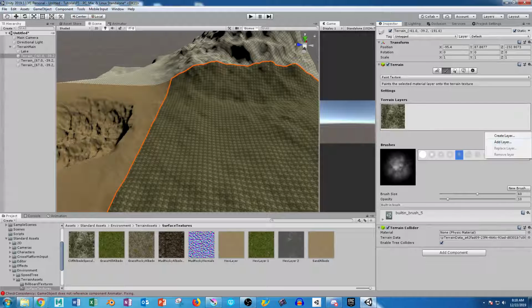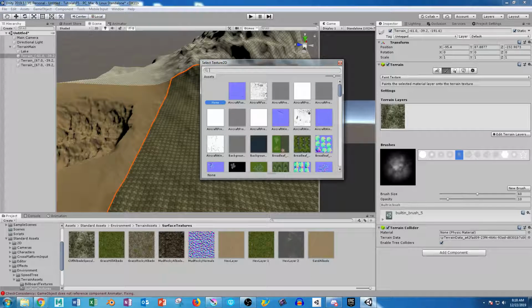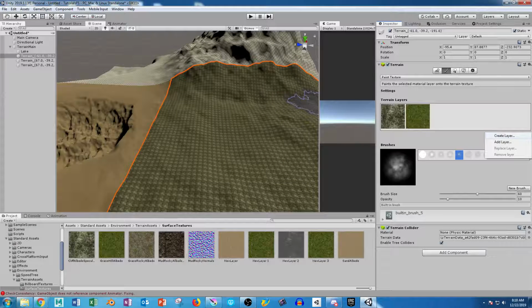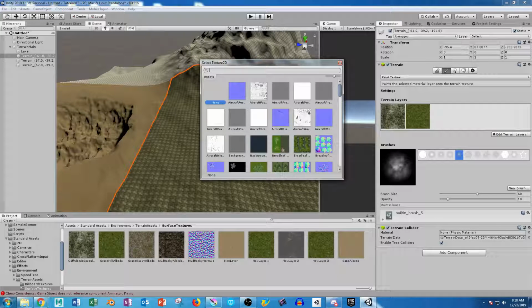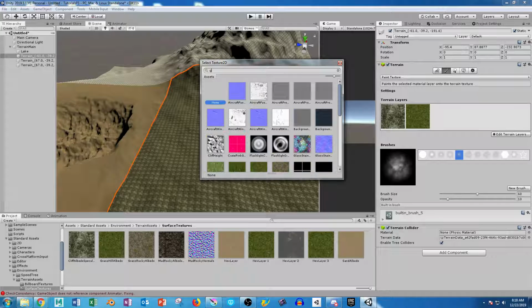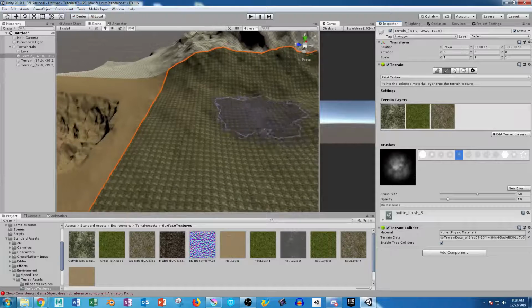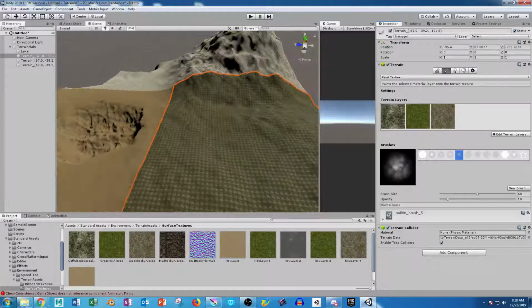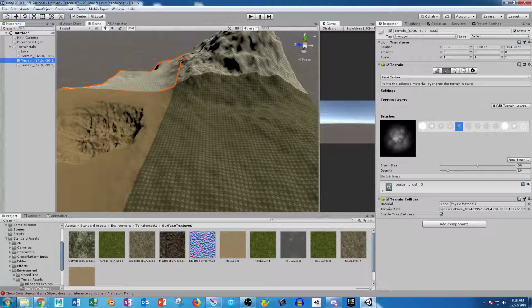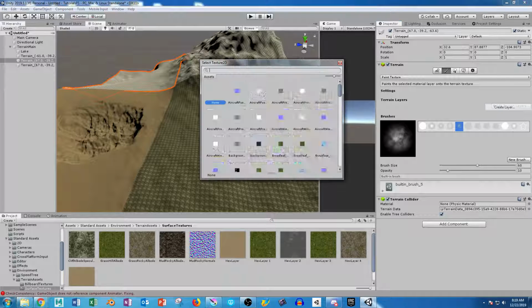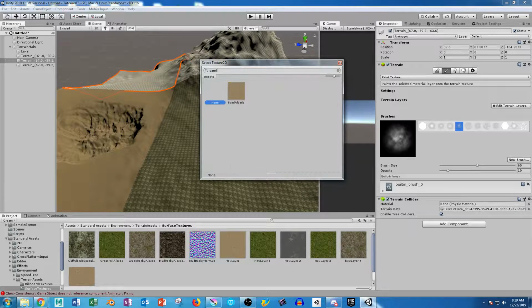Let's go ahead and create a layer. And then we're going to type in grass. So we'll add that one. And then we'll create a layer, and then we're going to say grass again, and we'll do this one. And I know you can see the tiling, and it just looks terrible. I'm going to go over that. This one is going to be sand, so let's go ahead and add layer. Let's type in sand. Why do I keep doing that? Create layer, sand. There we go.